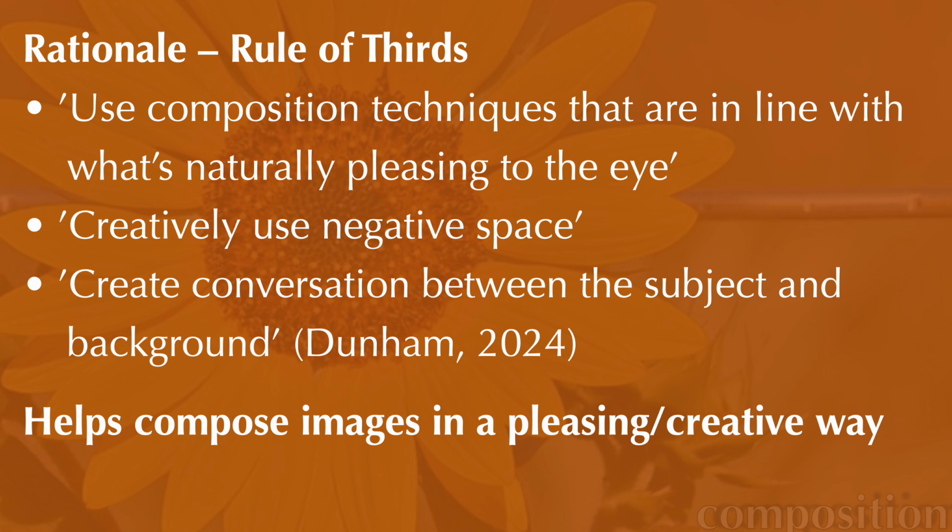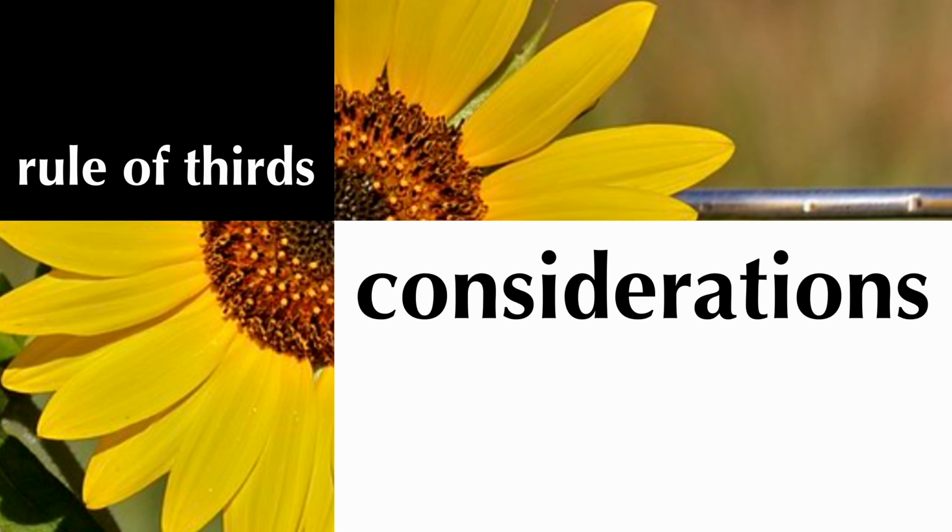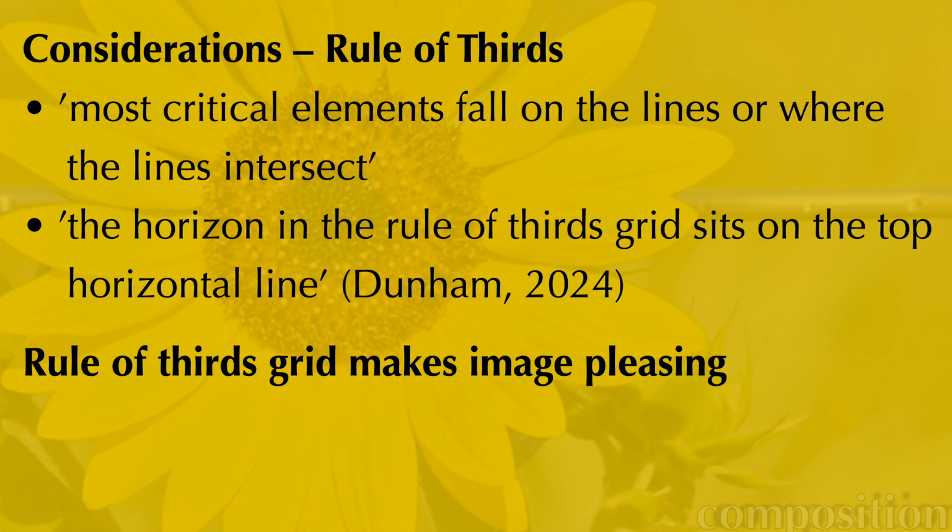From this, in terms of an overall rationale, the rule of thirds helps people compose images in a pleasing and creative way. What are some considerations that you should have when you incorporate the rule of thirds? Most of the critical elements, like the subject that you're focusing on, fall on the lines or where the lines intersect. So when you see an image divided into thirds, that will help you figure out where to put these critical elements.